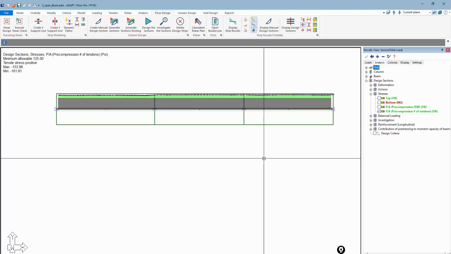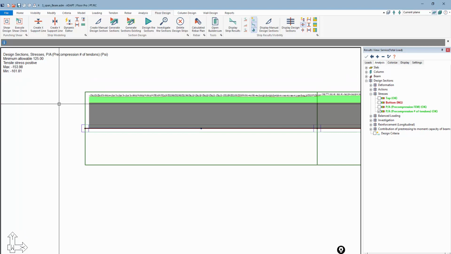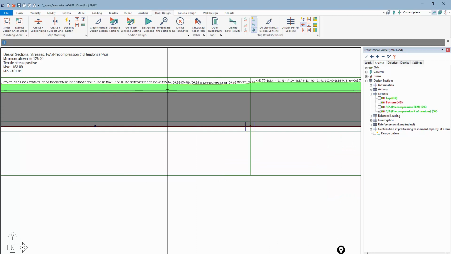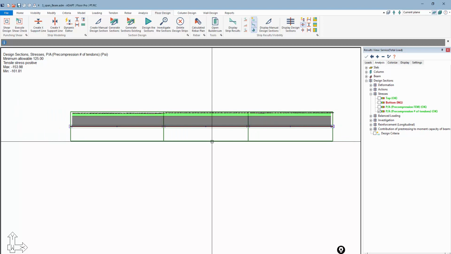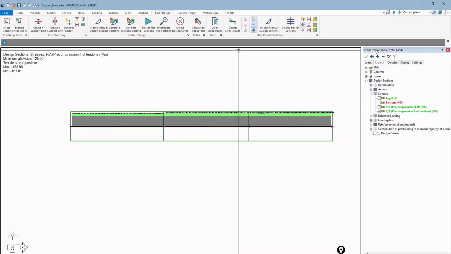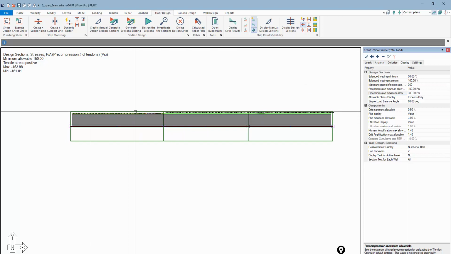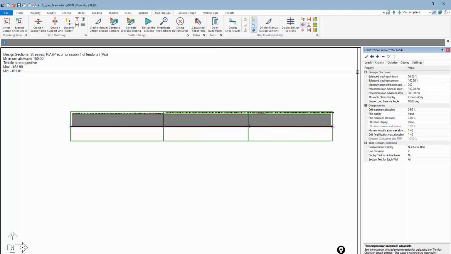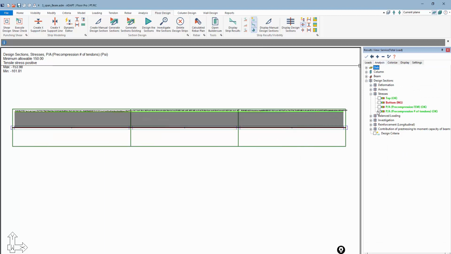So if I look at the precompression, we can see in the beam the max precompression. The range is from 154 to 160, so it varies slightly, but we're hitting that target of precompression that we wanted. And this is being code checked by the allowable under display, and we're code checking only against minimum allowable precompression. So we actually have this set to 125. If I change that, let's say to 150, we're still going to be okay because everything is really over 150. That gray just encroached on the actual values which are shown in green. So precompression is fine for now.